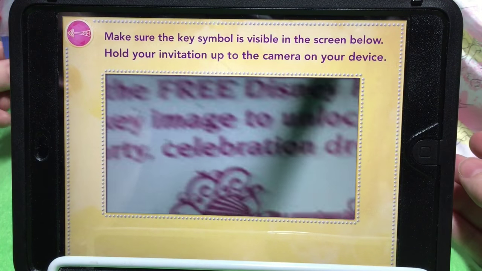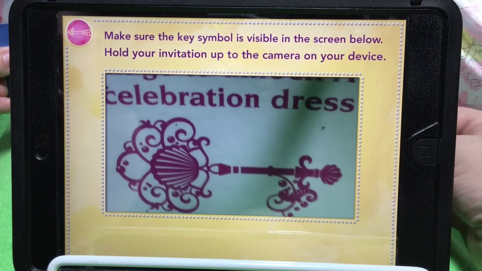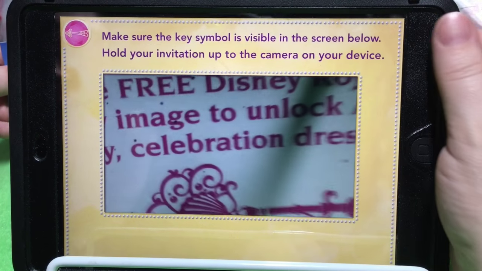Hold on, oops. So there's our key. Hold on, I might have to hold it like this. Whoops. It should. Scan key image to unlock Royal Ariel's Undersea Beach Party celebration dress and stamps.